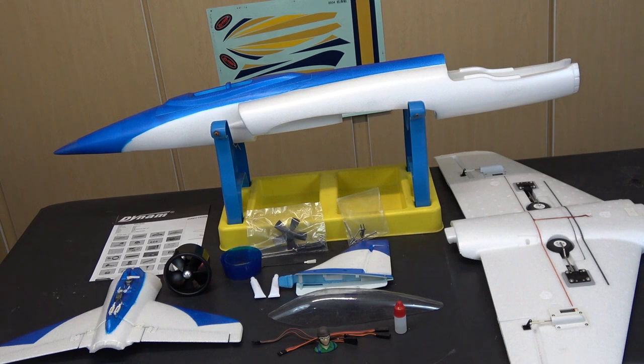Moving from left to right, this looks like it's going to be one of those projects where setting up the camera is going to take twice as long as putting together the model, because there aren't very many parts. You can see the elevator and top of the rear fuselage on the left, next to the five-bladed ducted fan, a single sheet of instructions, a tail cone for the back, the rudder, canopy, a little pilot guy, and some extra wires and Y-cords.